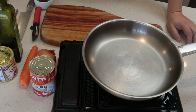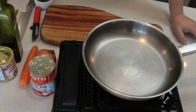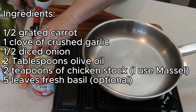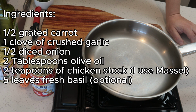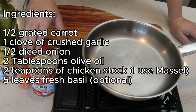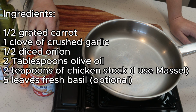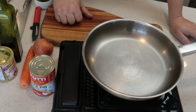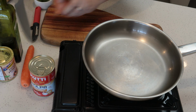Today we're going to make a simple Italian sauce, something that I've been eating all my life, thanks to my mum and dad teaching me this. You only need a few ingredients. We've got onion, we've got carrot, we've got garlic. Sometimes you can use a bit of celery and mushroom just to add a little bit of flavour to the sauce.